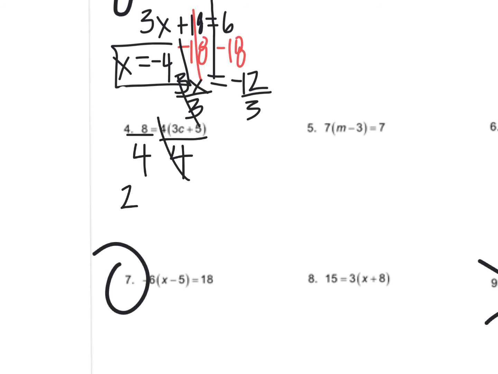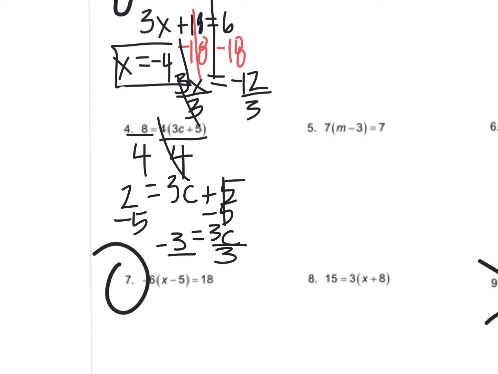8 divided by 4 equals 2, and then I'm left with what's inside parentheses, which is 3c plus 5, and then I solve for c, subtract 5 from both sides. So I have negative 3 equals 3c. I divide by 3, because that's the coefficient of c. It is also, if you think about it, we have a negative 3 on one side of the weight, we have 3 c's on the other, and we divide that negative 3 evenly among the c's, so that gives us c equals negative 1.